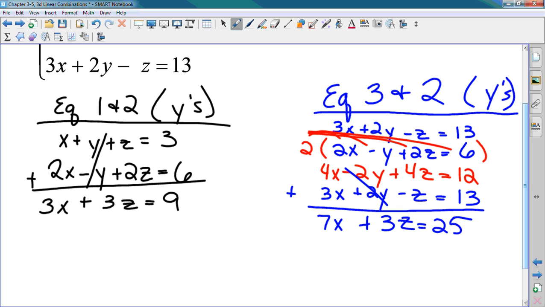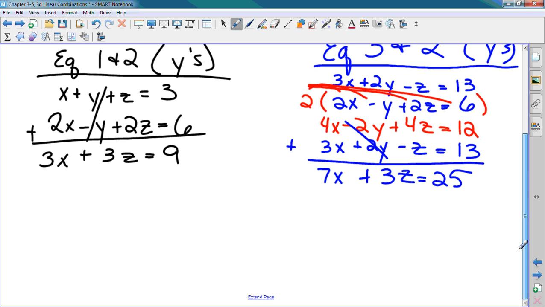Now, I have 2 equations left. Both of them do not have a y. I just have x's and z's. If you think back to when we did 2 by 2s, 2 variables with 2 equations, and with elimination, hopefully you remember a little bit of how to do that. So that's what you do next. You use those 2 equations and eliminate either the x's or the z's. In this case, which one's easier to eliminate, the x's or z's? The z's. Yeah, they're both 3. I just have to make one or the other negative. Okay, so choose. Here's what I like to do. I like to box them in so I don't lose them in all my work.